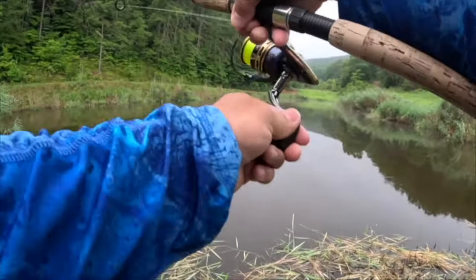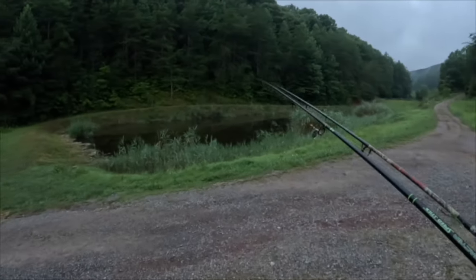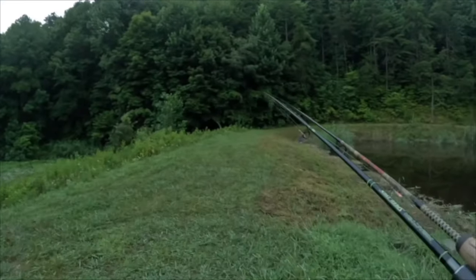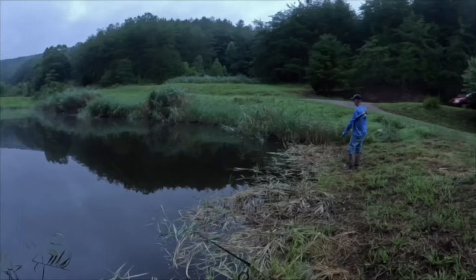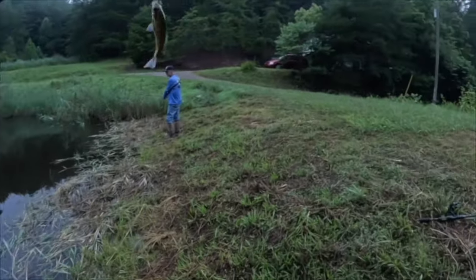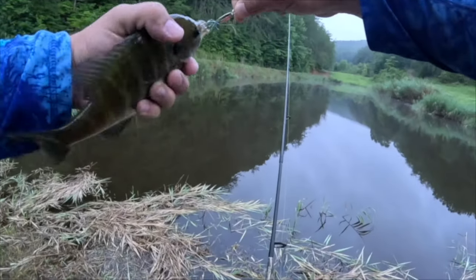Got him! That is a decent bluegill — or is that a bass? No, that's a massive bluegill! All right y'all, it is a beautiful morning here in northeast Tennessee, and we have finally gotten some time to get out here and do a little fishing. We're throwing the rooster tail — let's see if anything wants to eat this morning. There we go, that is a bluegill y'all on the rooster tail, at least that's the way it's fighting. Oh yeah, look at that — there we go guys, we will be keeping that one. All right, there's the first one of the day.